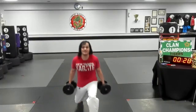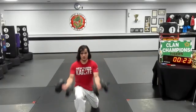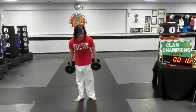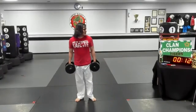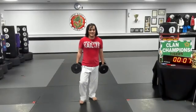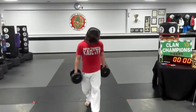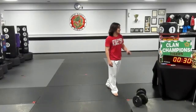Halfway there, 30 seconds. Make sure you breathe too. Breathe if you need to. Exhale as you pull up. 10 seconds left, doing good. Keep it up. Steady pace here, good lunge, good curl. 5, 4, 3, 2, and 1. Jumping jacks, ready? And begin.